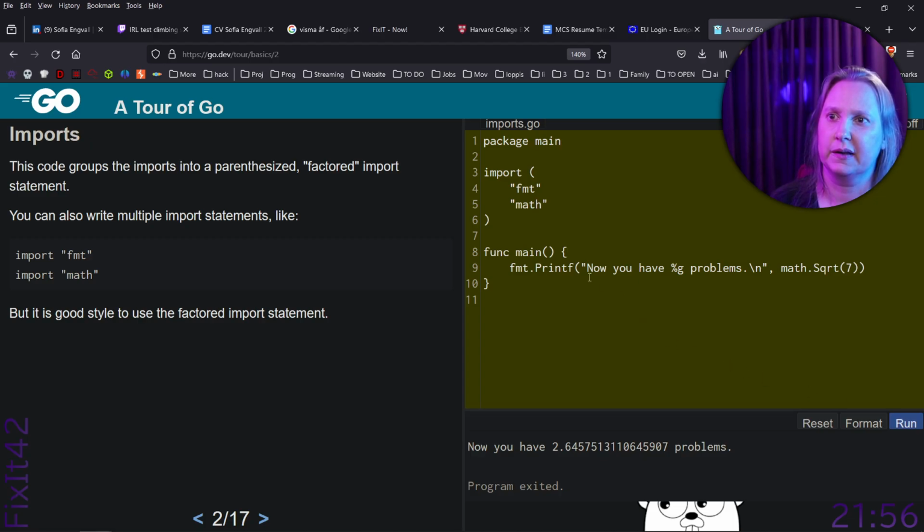So to actually learn this from here, it's like a normal C printf. fmt here is formatted print, and the %g, and we have math.Sqrt.